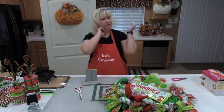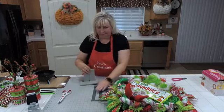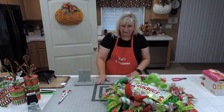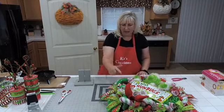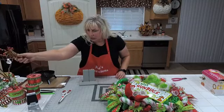Cynthia, the deco mesh. I'm pretty sure you can find most of it at Craft Outlet. Go to Craft Outlet. Yep. What I would think, because I know for a fact that you can get the green and the red foil, you can probably get something similar.